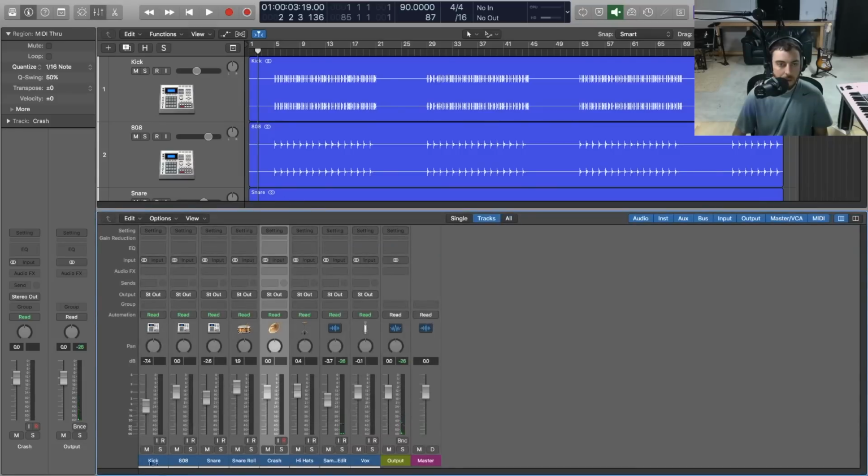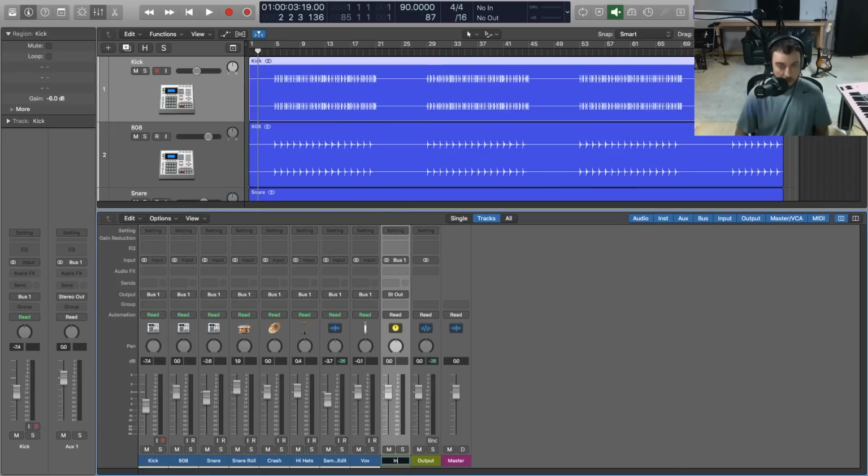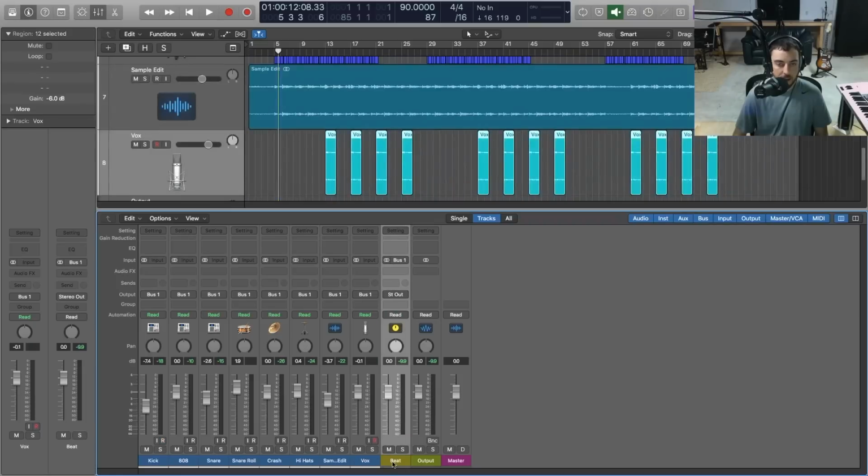So next thing I want to do, just out of habit, I usually will run all my instrumental tracks to a bus, since usually I'm dealing with vocals as well. So I just selected them, ran them to bus 1, and called it beat. So it all goes through that fader. If you did have vocals, you can adjust that. You could solo it while you're mixing the instrumental, whatever you need to do there. It's just handy to have. It's also nice for doing multi-tracks. You've got an aux already set up, then you can just create a bounce of that aux track.